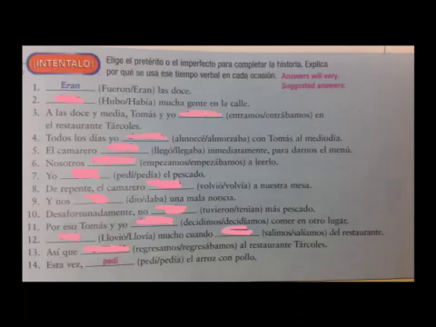All right, take a second and pause the video. I want you to answer each of these. I want you to choose whether you're going to use the imperfect or the preterite in each of these blanks. In just a minute, I'll show you the answers, and I want you to correct it and then submit it to Moodle. So pause your video now.